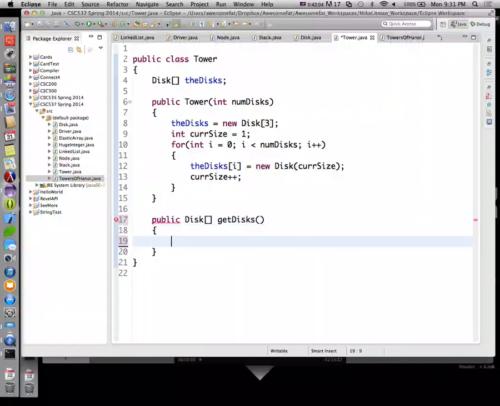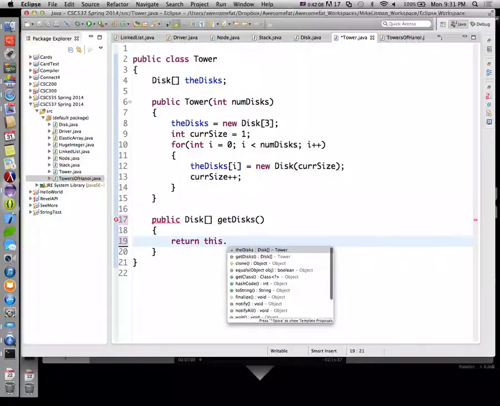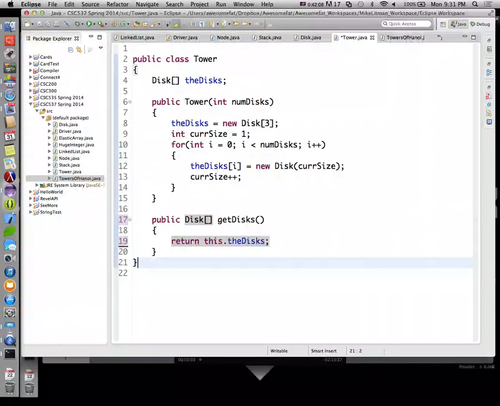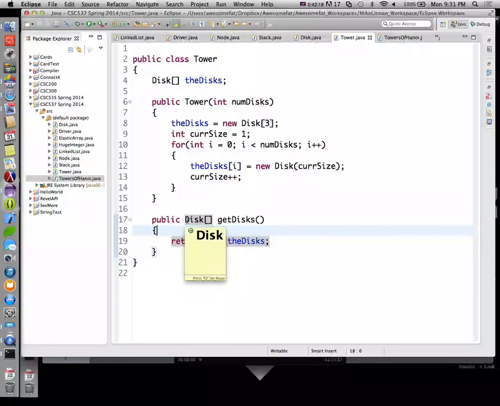We're just going to write a little getter that gives us access to that private array. So each tower can now provide Towers of Hanoi with its disk array. So Towers of Hanoi can process that.